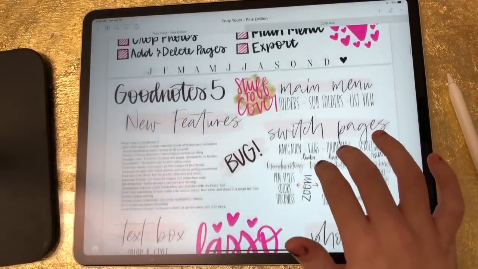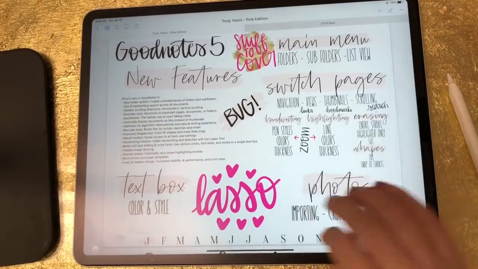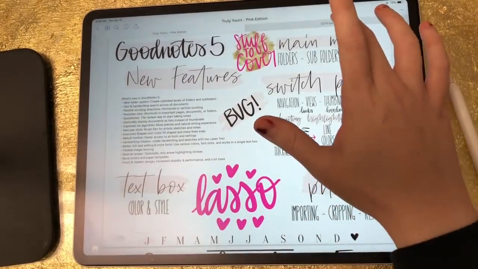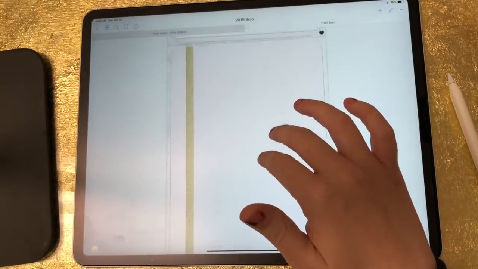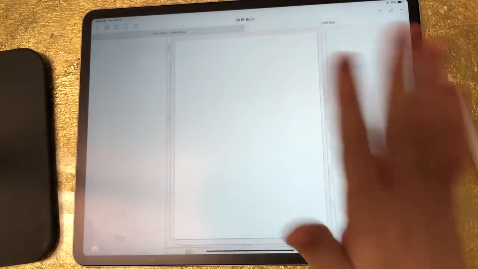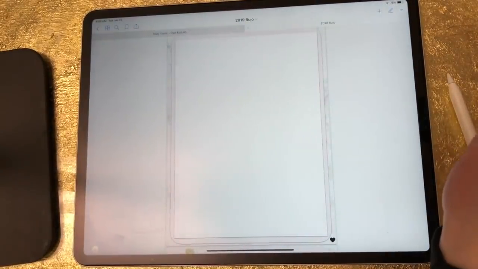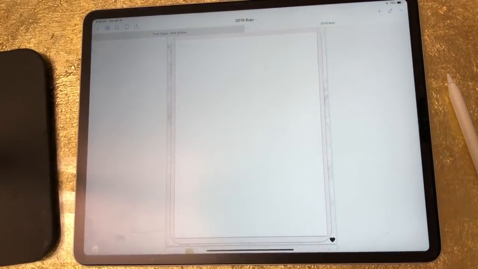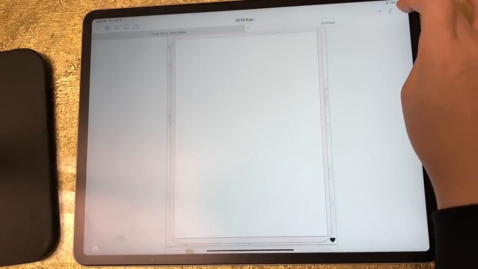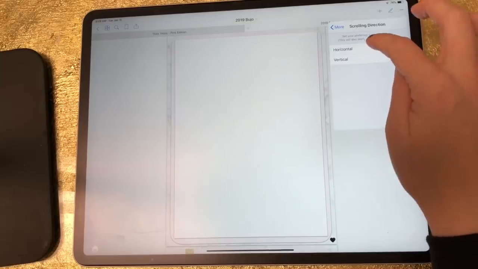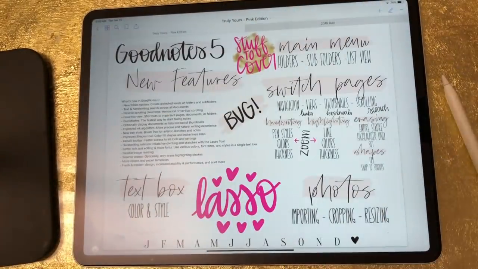I still prefer horizontal scrolling, but I feel like this would be great for portrait style planners. So when I go into my bullet journal, I can scroll up and down, and that's pretty cool. I'll still probably use horizontal scrolling for both. The only thing about that, if you use both landscape and portrait style planners, you can't have different scrolling settings for each notebook. Whatever you have selected up here, it's going to be a universal setting. So I'm going to change this back to horizontal. Okay, so now let me go back to this.